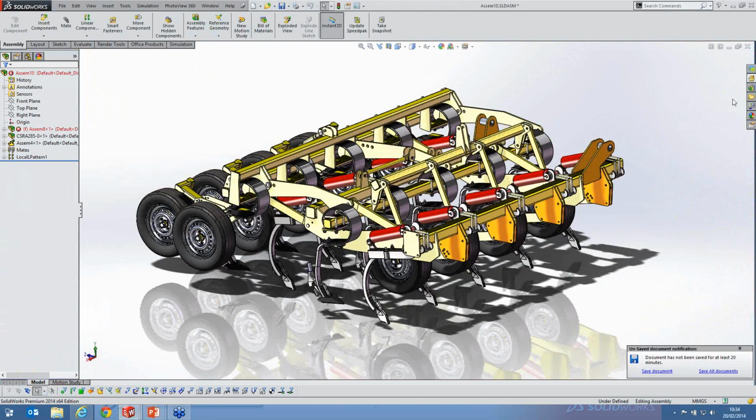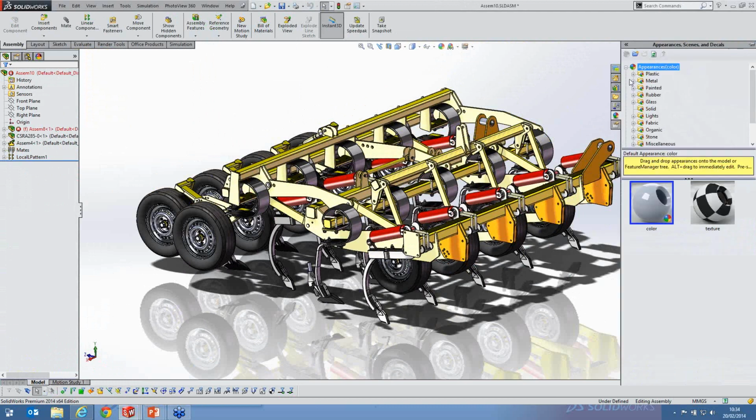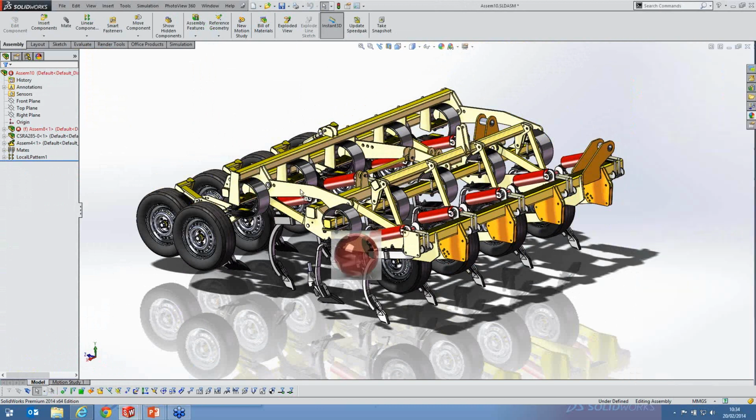So appearances are applied from the right hand side from a library of appearances. For example here we've just used a yellow paint on our objects, but we could easily drag out another colour, for example a red, onto some of these components, and you just drag and drop and position that on the component that you want to be in that red colour, like so.